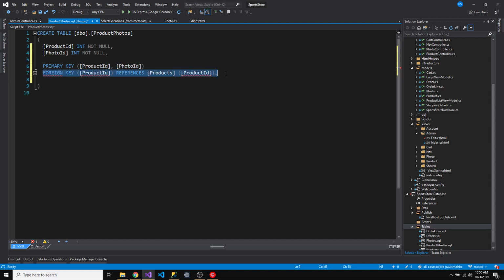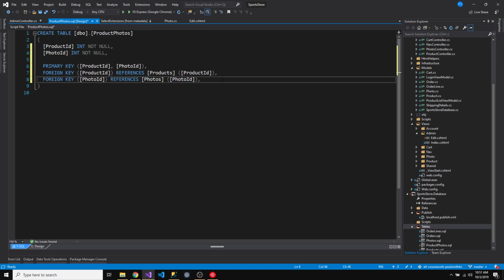And I need to do a similar thing with my photo ID. Oh, I'm missing a comma up here. That's why it's complaining at me. And this should be photos. Okay, so a foreign key back to the products table as well as a foreign key back to the photos table.